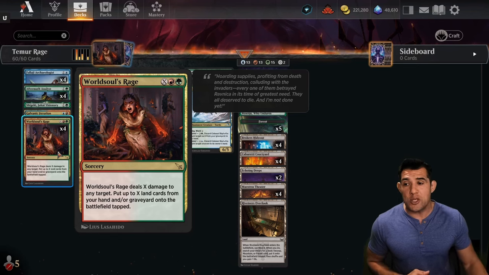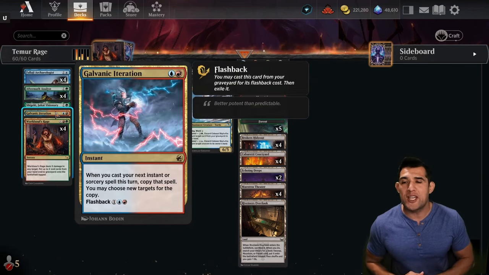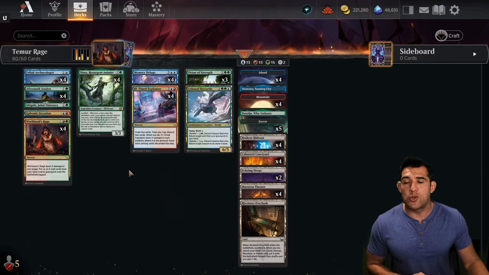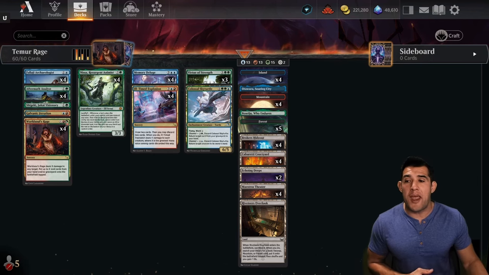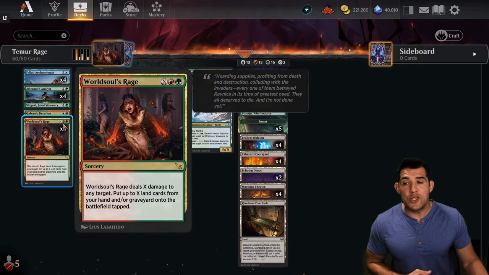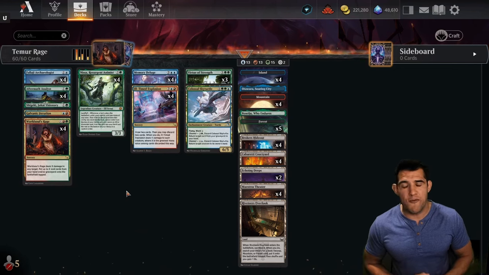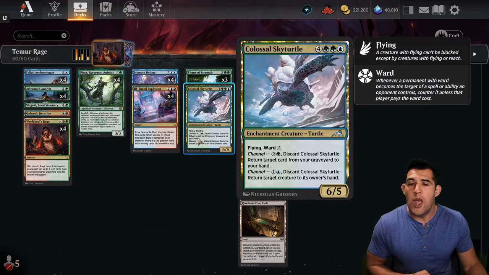It's really easy with this one as well, because we have a Galvanic Iteration that maybe goes in the graveyard, we flash it back, or we just utilize it. And so now we could copy a World Soul's Rage. So realistically, what you're looking for, you only need 14 mana. Two for this, and then two for the cost, and then you pay 10, double it, that's 20 damage to their face.